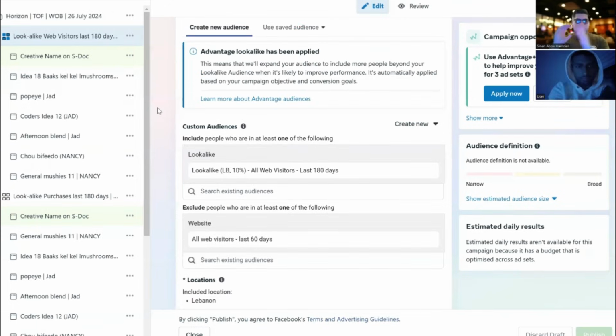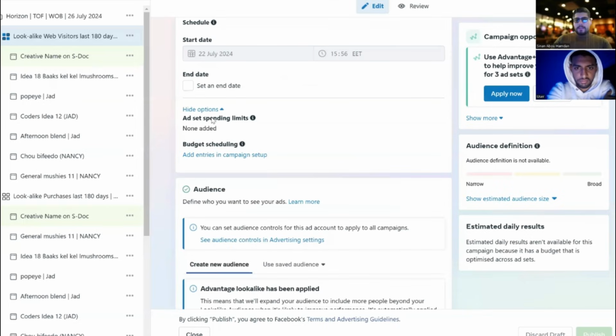Basically, this is the top funnel campaign, and inside this campaign, you have 3 different ad sets. Each ad set is targeting a specific audience, and all these audiences are cold audiences. No warm audience, cold audience.